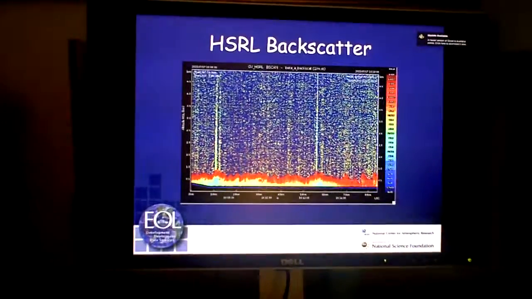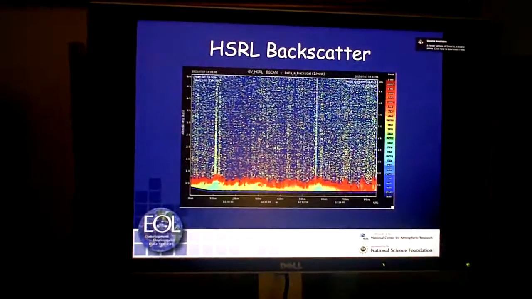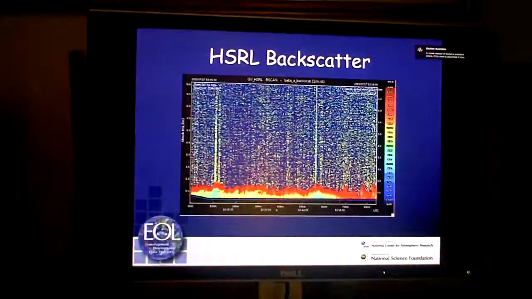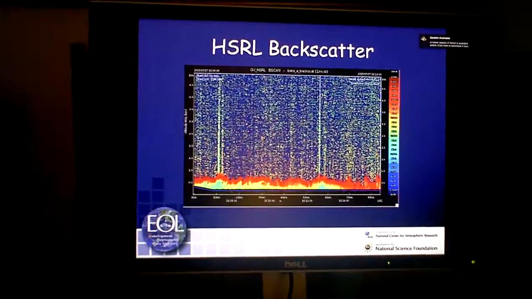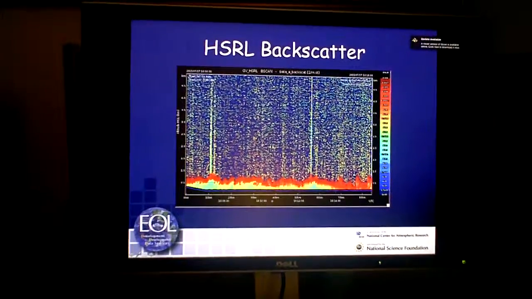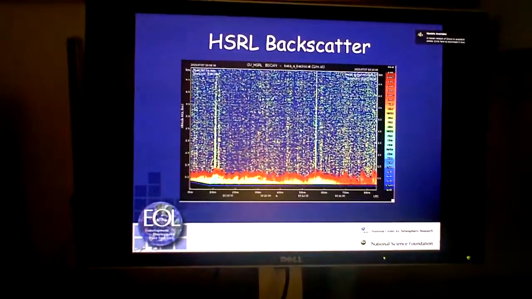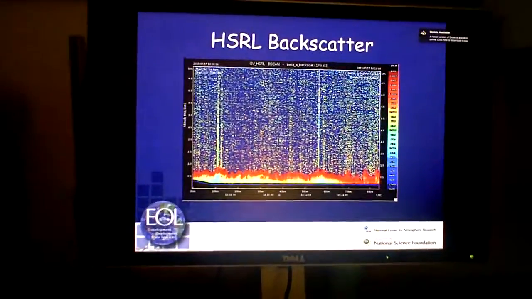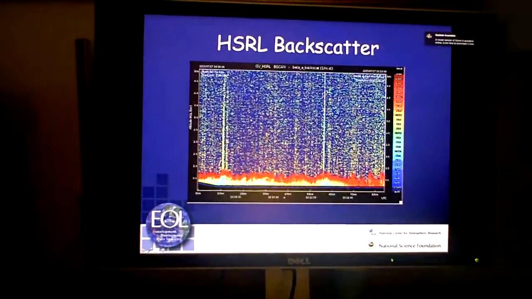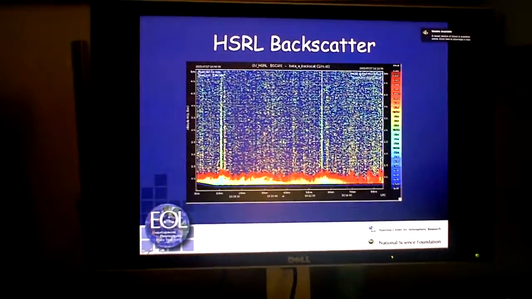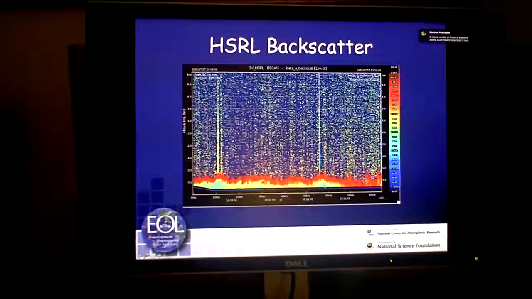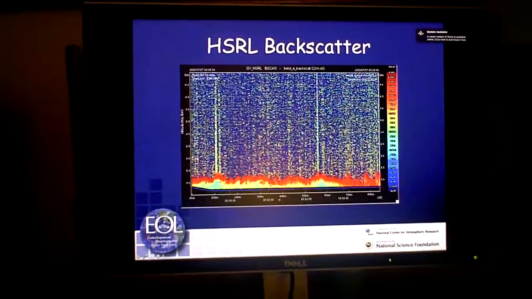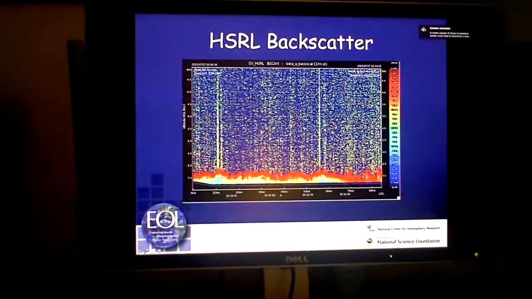And these are the corresponding HSRL images showing how strong the cloud liquid layers are. It doesn't show all the way up because HSRL gets extinguished as it sees the cloud particles. It doesn't see anything above the cloud because the optical depth here is much stronger, greater than optical depth 2. But we could see a nice feature below the cloud layer, the aerosols, and again small cloud particles in this case.